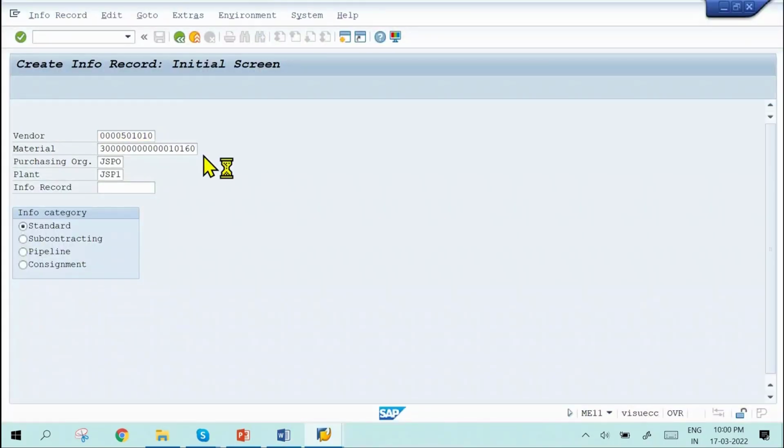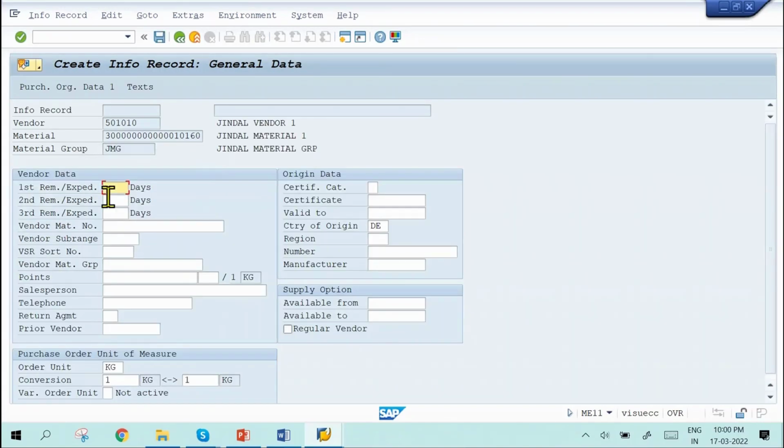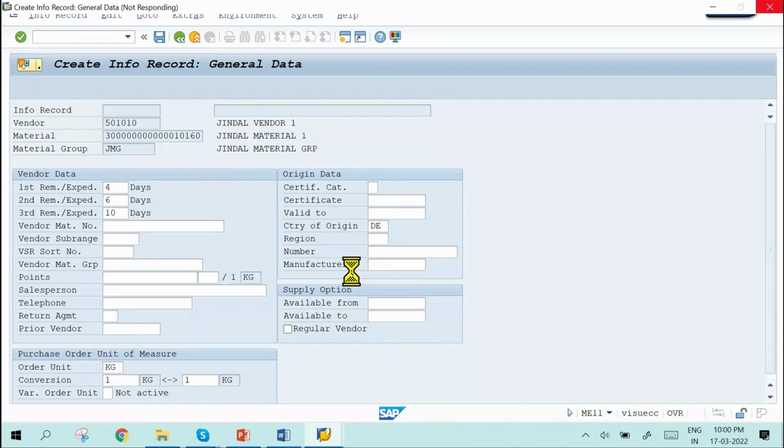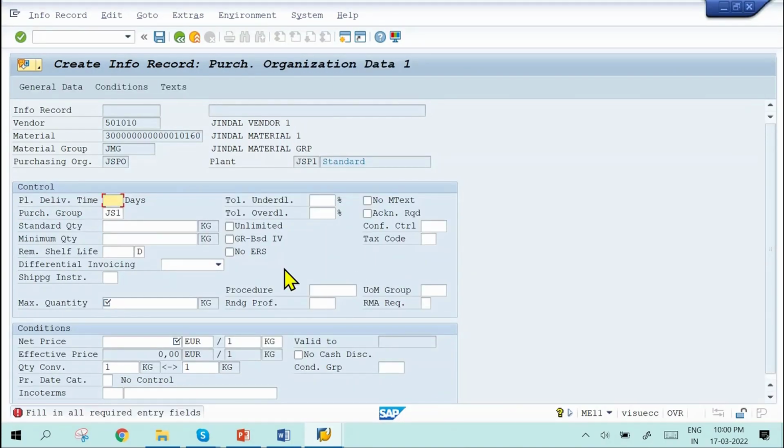See, then press enter. Once you press enter, it is showing the reminder. First reminder 4 days, second reminder 6. This should be 10 reminders. Then press enter. Enter. See, PIR is mandatory.